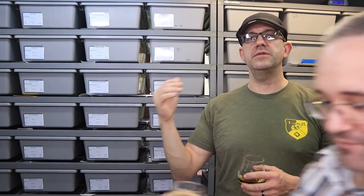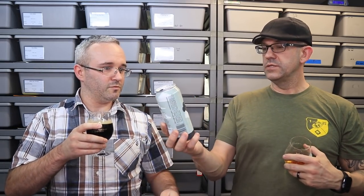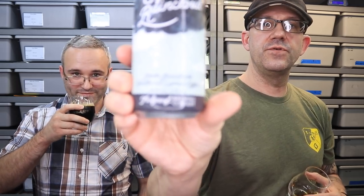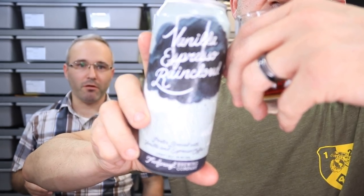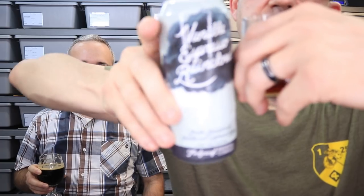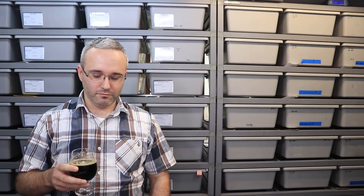And I'm drinking a Vanilla Espresso Porter. It's Rain Cloud, out of Rhode Island. Foolproof Brewing Company. You can see that. There it is. This is the Vanilla Espresso Rain Cloud. They do several different ones. They'll do a peanut butter one, and a robust porter one. This is my first time experiencing this one, and it's actually pretty good. It's a really full porter, a pretty decent drink if you like the dark stuff. Nice and dark.